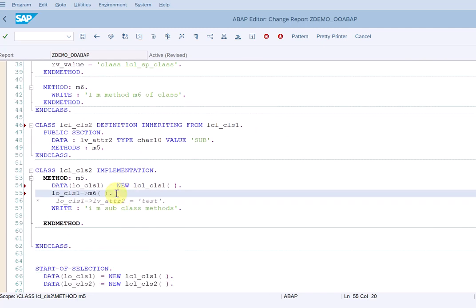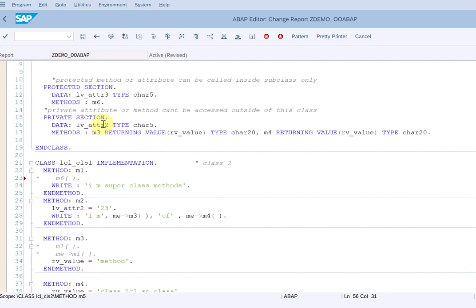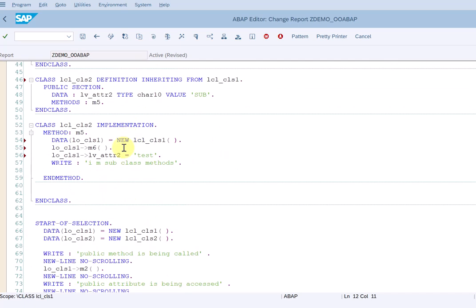So now I can use the m6 method, and in the same way I can assign attribute 3 a different value. Let's activate. Now calling the m6 method is allowed, and accessing attribute 3 is allowed.